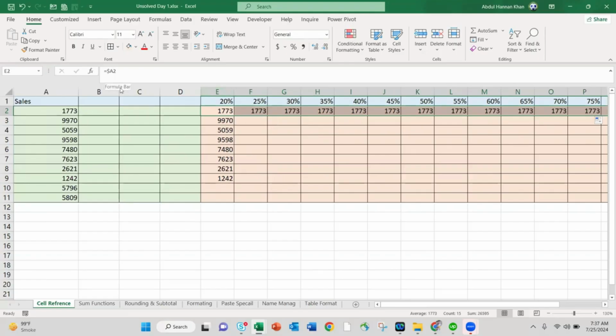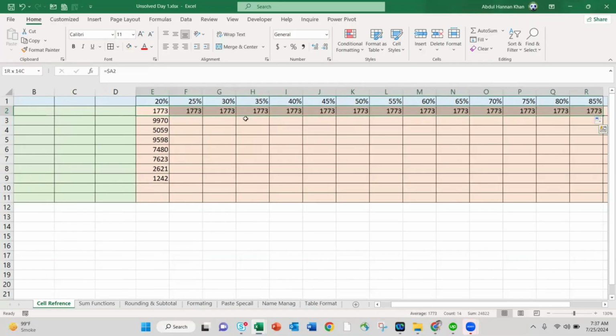Can you click on E2? I want to see what you put in the formula. It just says A2. It is just referring to this one. I am not considering the uppercase. Similarly, I'm just telling you how this is working.